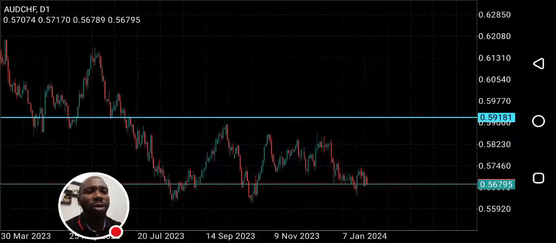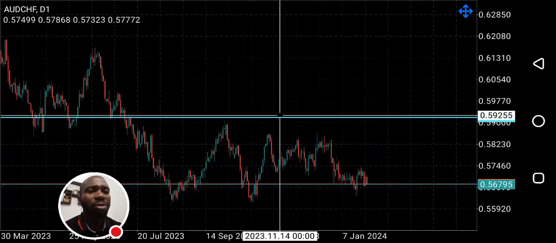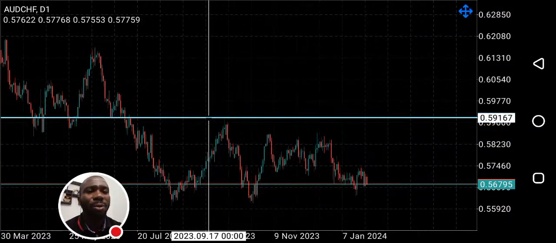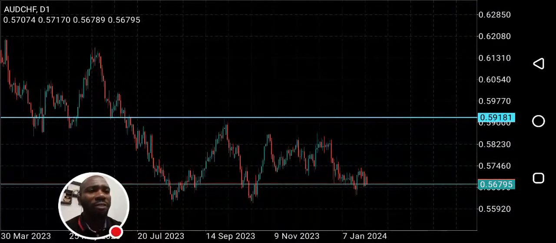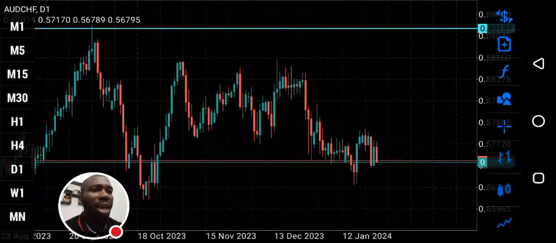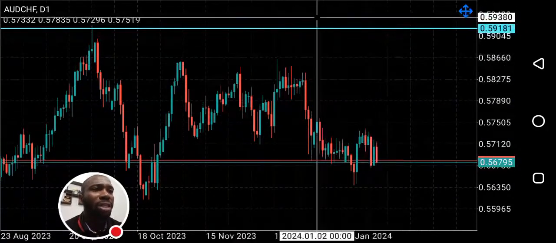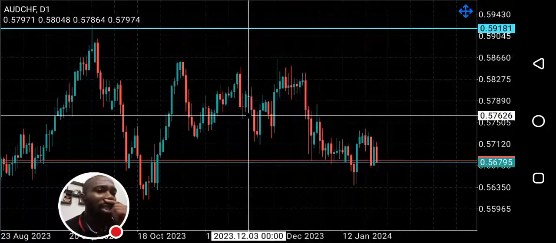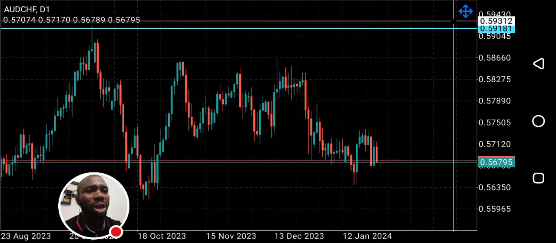If we wait for a daily candle to close above this lower high on daily, we would have missed a lot of pips. The market would have gone far before we joined the trend, because if you look at the current market price, 5679, and we wait for price to break this high before we consider buying, that is close to 300 pips. So we need to go down to lower time frames.